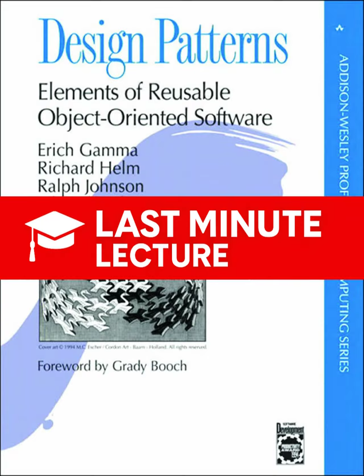Right. So with 23 patterns in the catalog, you need a way to find the one you need. How do they organize them? They used a really clever two-axis system. The first axis is purpose. Purpose being what the pattern does. Right. And there are three categories. Creational patterns are all about the process of creating objects. Like a factory. Yep, like factory method.